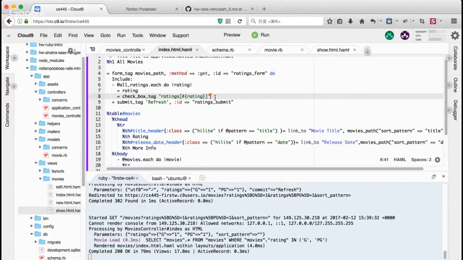As long as it has some remembered settings. So only this one. Okay, so that's all. Yeah. Okay, let's have a try.